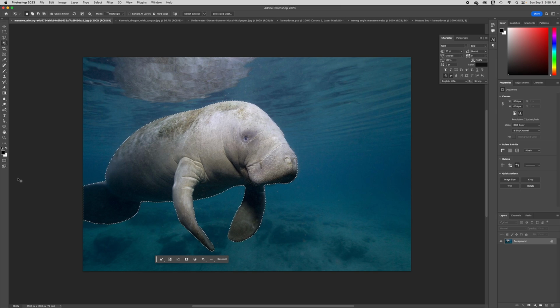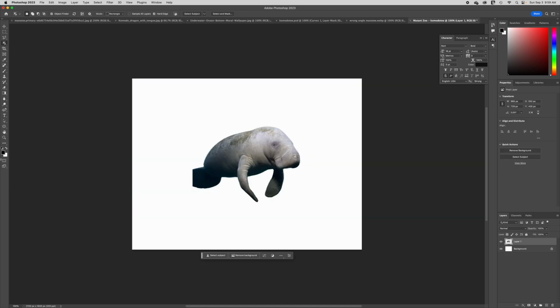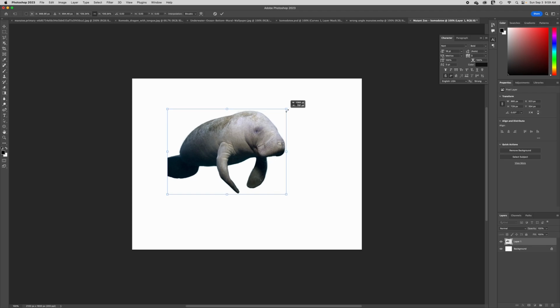I'm going to press Command C, or on a Windows machine you'd press Control C, to copy it. Then I'm going to go over to my Mutant Zoo file and paste it in, Command V. And there he is. I'm going to move him around a little bit. I went up to my Move tool. I'm just going to move him like here. We'll make him a little bigger, maybe. Sure. And I pressed Return to confirm that edit.